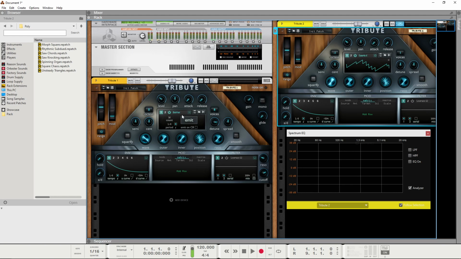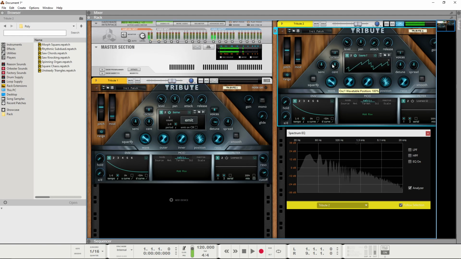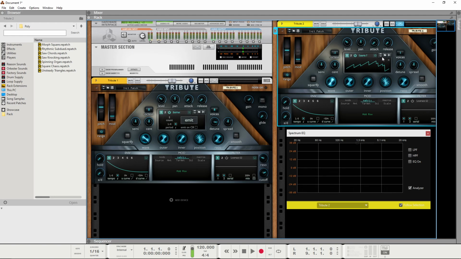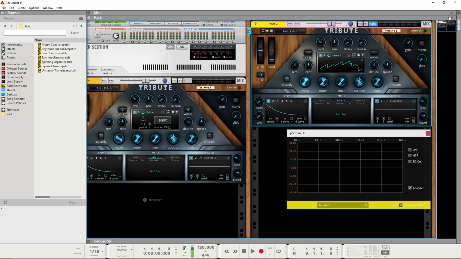It's very busy now. One way to make a table less busy is to simply emit fewer subtables that Tribute will then crossfade between. So we still have a range of different sounds, but that range will be less busy since there's fewer points that Tribute will crossfade in between. So let's have only 5 subtables. And now we have this nice kind of hyper saw growl that is always a nice touch.